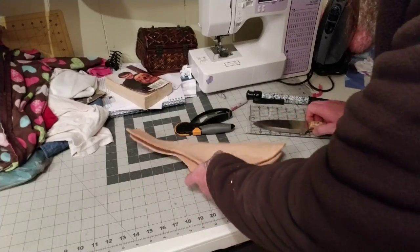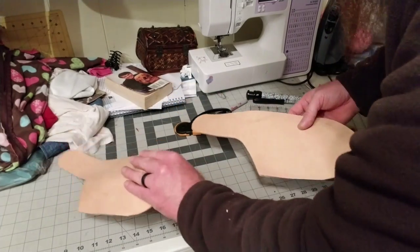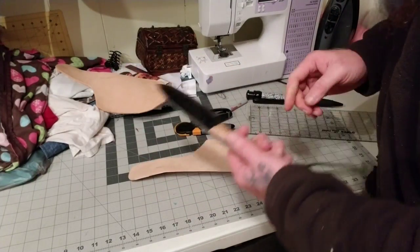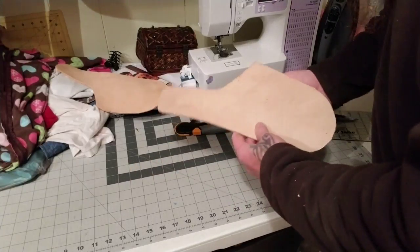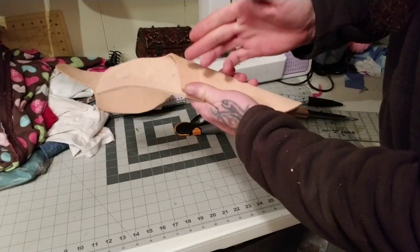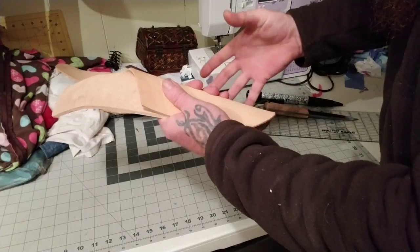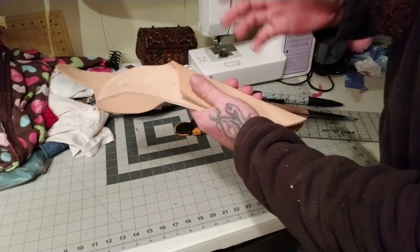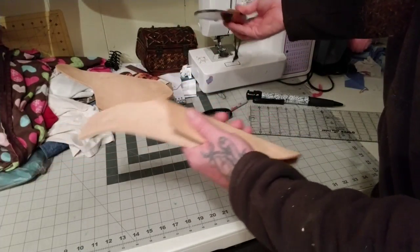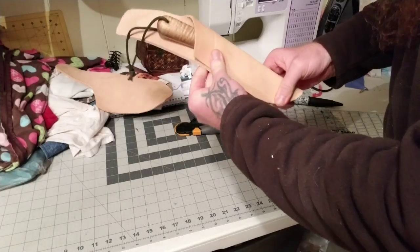First, I've got to show you this. This is probably going to be part of some sort of series. I had started with this piece of leather first — I just grabbed a slice of leather. First I wanted to make sure that the knife was going to fit in it once you folded it. That was my key first thing to do. You're going to have to take into account rivets, your rivet type ordeal, your stitching, and maybe some markings. All these things you've got to take into account.